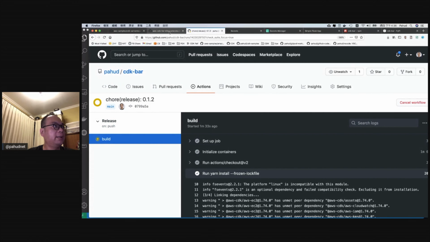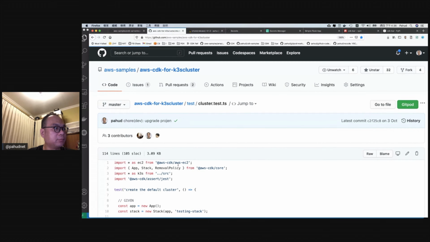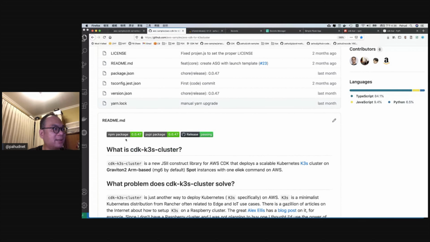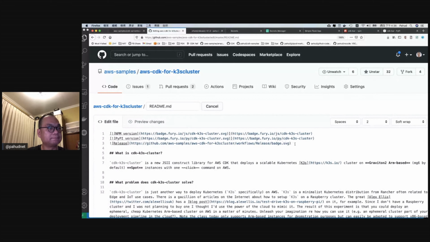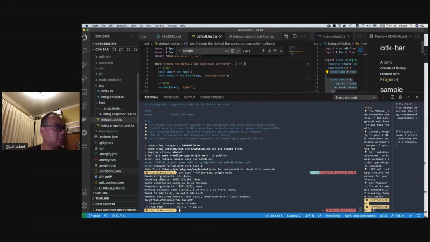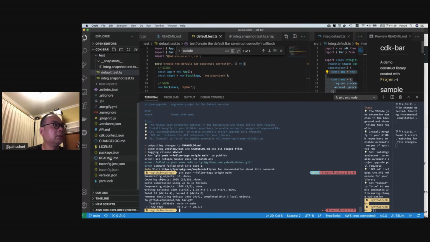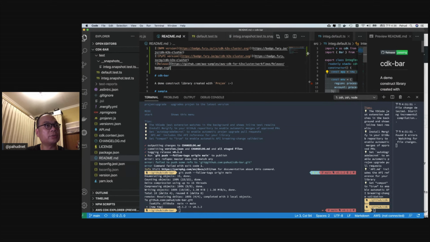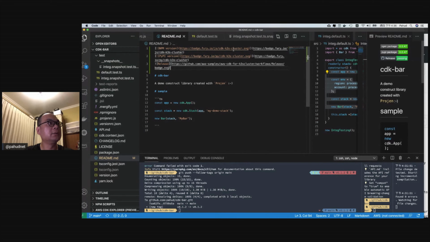Okay, and by the way, if you're interested, you can create some interesting pages like this in your README. So, for example, you can simply copy and paste the markdown of the README like this into your README, and make sure you update the package name.